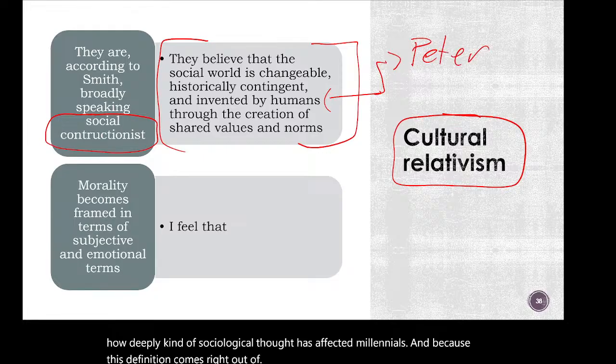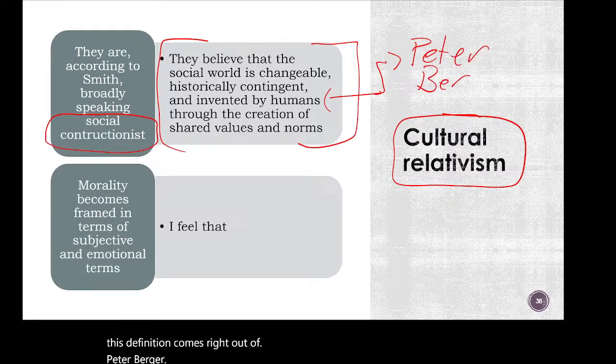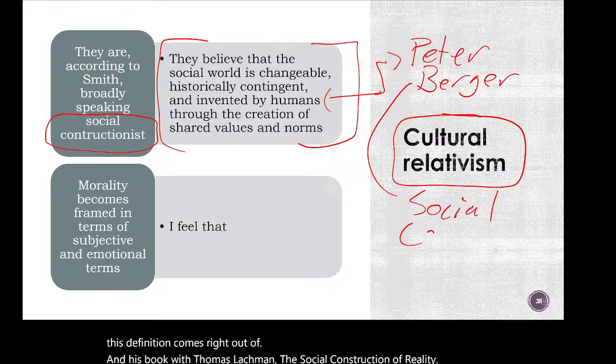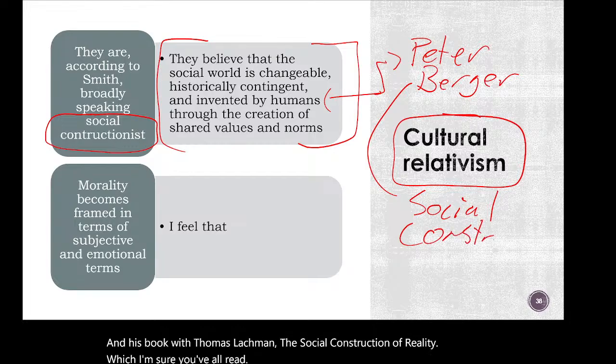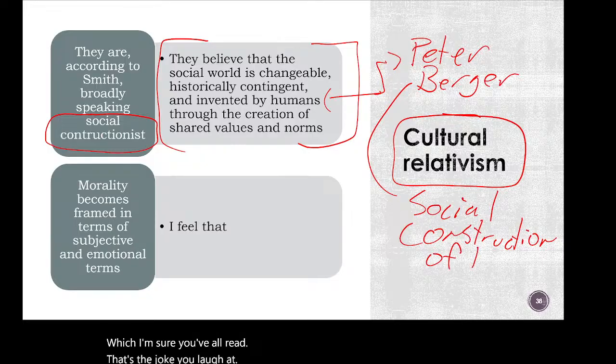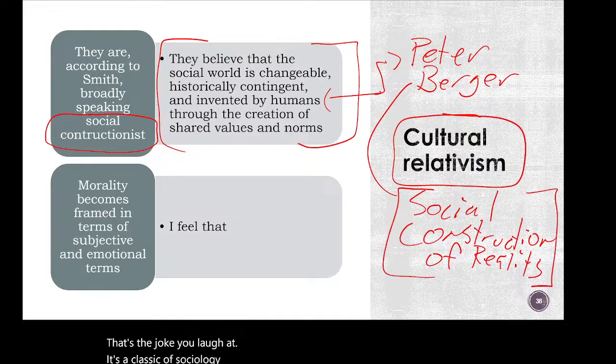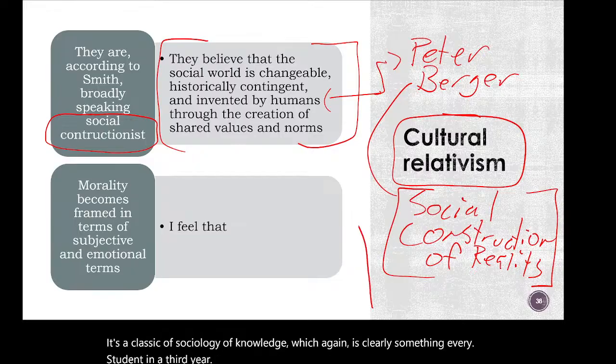Peter Berger and his book with Thomas Luckmann, The Social Construction of Reality, which I'm sure you've all read. That's the joke you laugh at? It's a classic of sociology of knowledge, which again is clearly something every student in a third-year sociology class will have read at some point. No, I'm kidding. No one reads it.